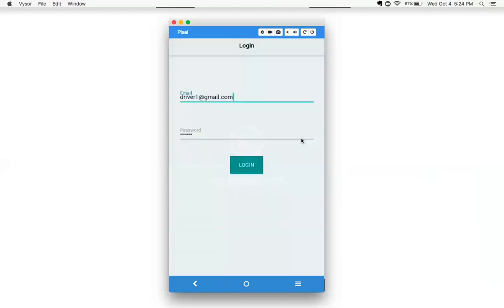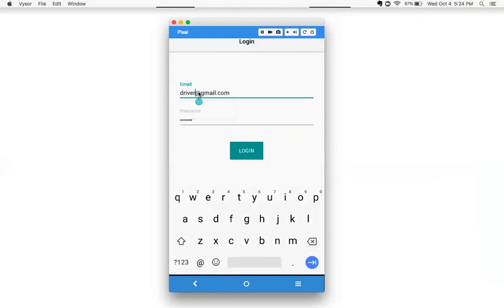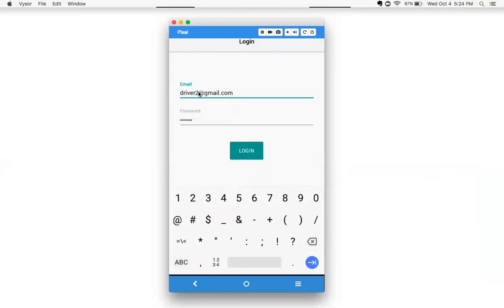Open the application. Upon launching the app, the first screen that you will see is the login screen. Enter your Brodboksen registered email ID and password for logging in. Remember, your password is case sensitive. So I'll just quickly enter the credentials.